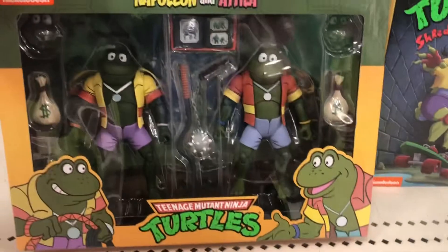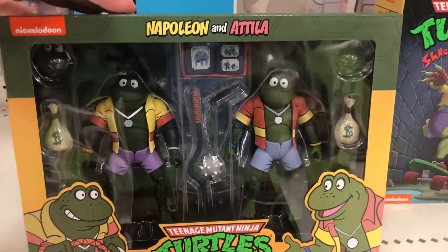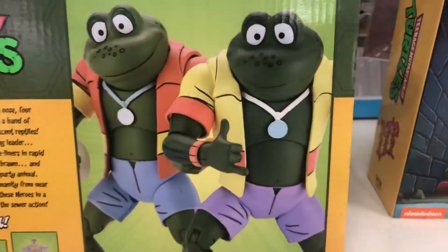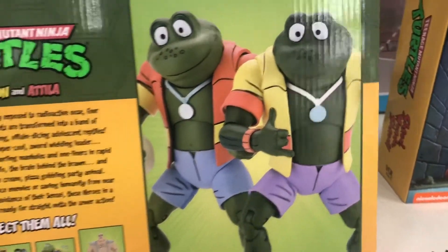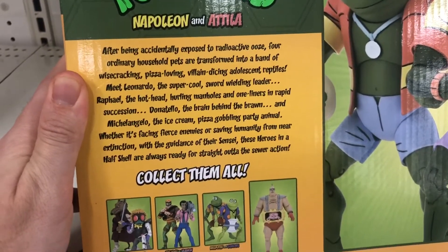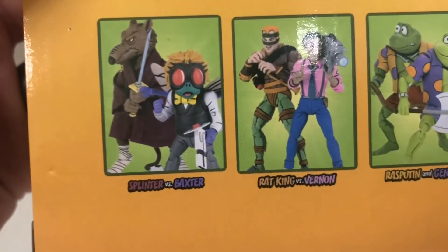Let's see, this is just like a zoom out of the box here with both of them on there. We'll turn it around — we've got one of them on the side. Here's the back of the box, shows both of them standing side by side. I'm assuming two brothers. One of them has a little 'Hang 10' description right here on the back. Collect them all. So here's some more that NECA made.